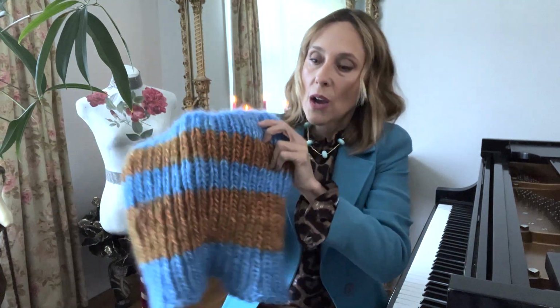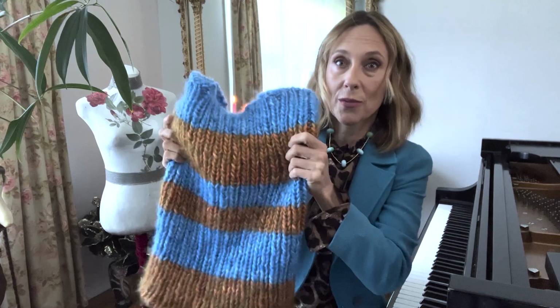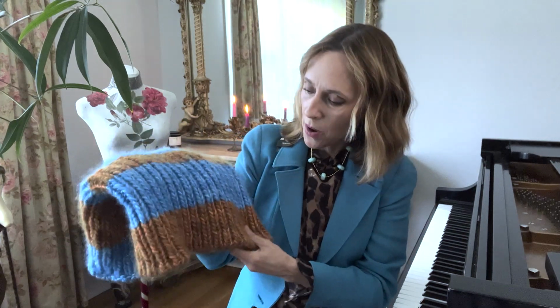So I started off, I don't know what happened, but this shrug, which is my 8th, is more narrow than my previous ones. And I don't know why. I did the 72 stitches. I used size 13, which is, I think, the size that the pattern calls for. So I was doing everything. I did the tubular. I don't mind that it's a little more snug because I know that with wearing it expands. But this is what happened.